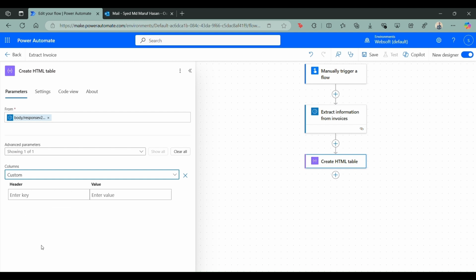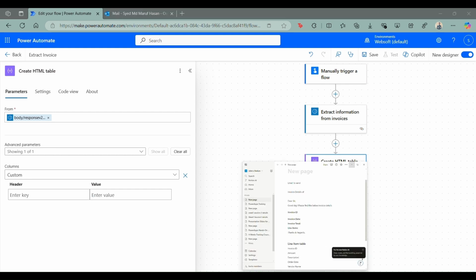So here we can add the header which we want to add from invoice file. We can add what are the details from the invoice we want to add in our HTML table to show in email. To make it faster, I already created a template.